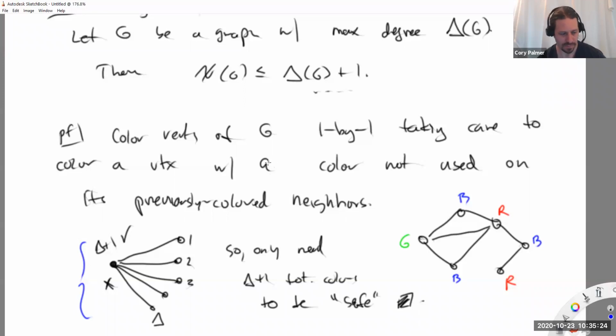But maybe if I chose the ordering of vertices smarter, I could avoid this troublesome situation where these all got different colors. Maybe some of these could have repeated colors and then X would be safer, okay? So a lot of proving better bounds is still coloring with the greedy algorithm, but making better choices about the ordering in which I see the vertices. And actually one of the homeworks you will have is that there's always a smart arrangement of the vertices to color the graph with the minimum possible number of colors, even if you follow the greedy rule.